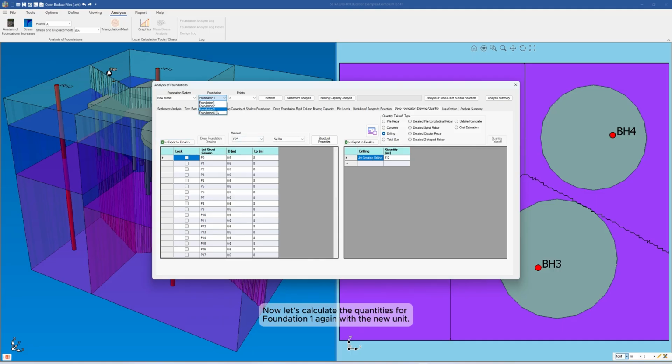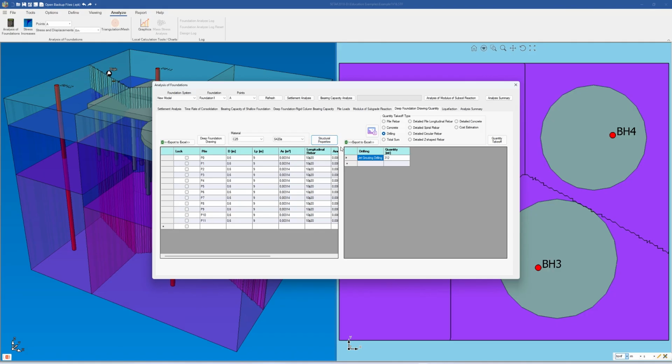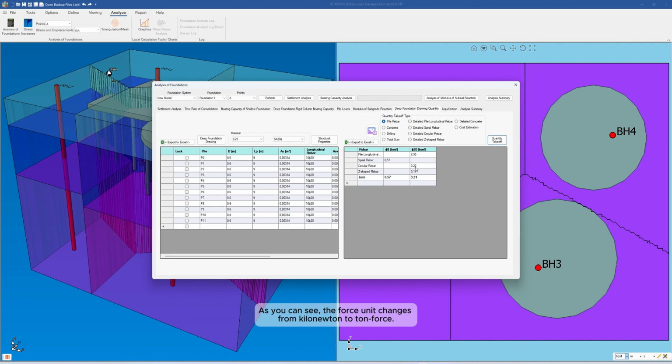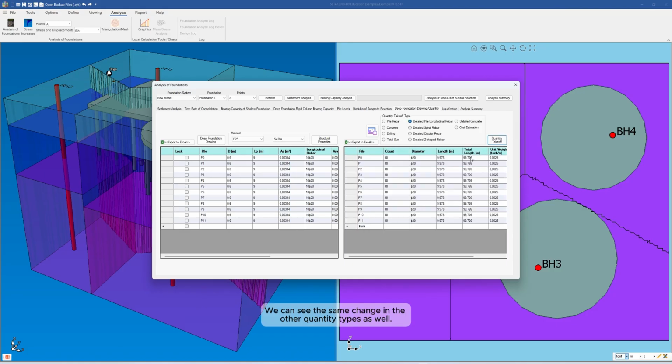Now let's calculate the quantities for Foundation 1 again with the new unit. After we select Foundation 1, we click the Structural Properties button. Then we select the Pile Reinforcement option. And we calculate the quantities again. As you can see, the force unit changes from kilonewton to ton force. We can see the same change in the other quantity types as well.